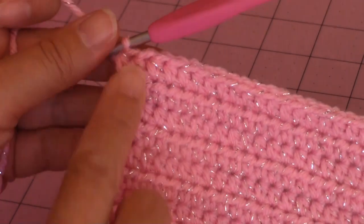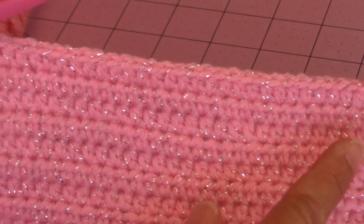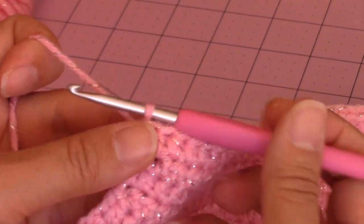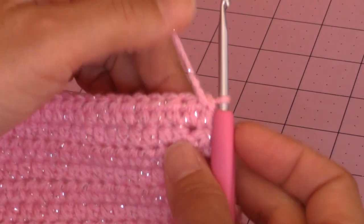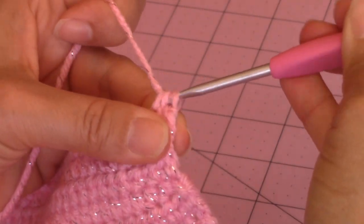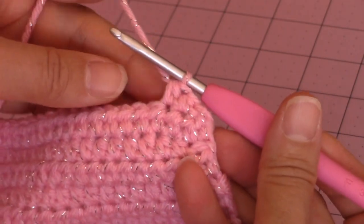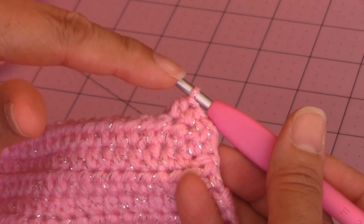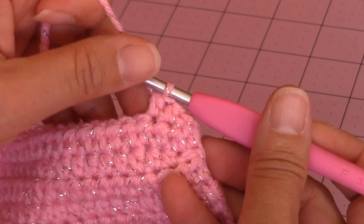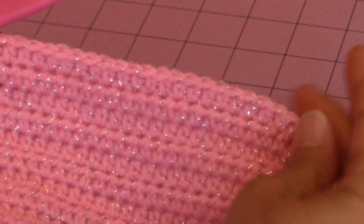So now I just finished the third row of 34 stitches on each row, and now you're just going to turn your work. You're going to keep repeating this. Turn your work and then make a half double crochet into the next stitch and every stitch across. And again, you're just going to be decreasing the stitch count by 1. So now you'll have a stitch count of 33. And you're going to keep repeating this until you have a stitch count of 24. And then come back.